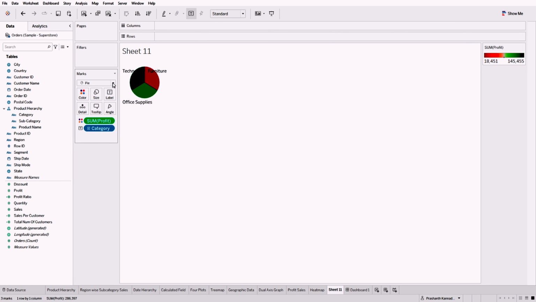All right, so we can actually select the pie from this as well, right? On the left side in marks, if you click on automatic, it actually shows a pie. So for your data set, if a pie chart is possible, definitely that will bring the same chart. You don't always have to go to the Show Me part. All right, so that is pie chart plots.